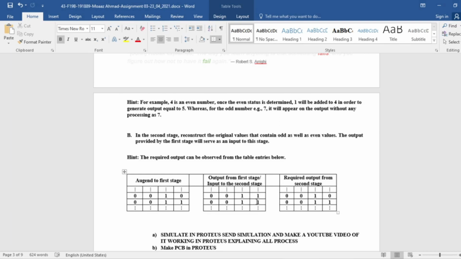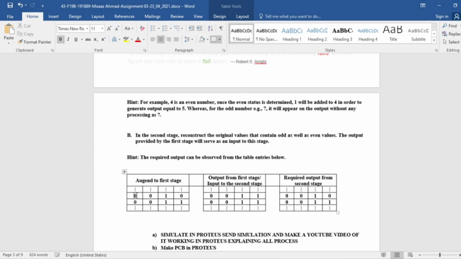which is equal to 3. So we can see that in the first stage 1 is added to the input, and the same is the case with the other integer, which is an odd integer, 0011, which is equal to 3 in decimal. And we can see here in the first stage output that the output for this number is 0011, which is the same as the input. Now coming to the second stage, in the second stage we simply show what was provided as input.